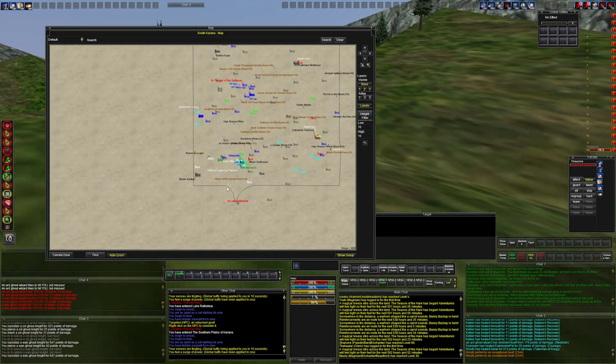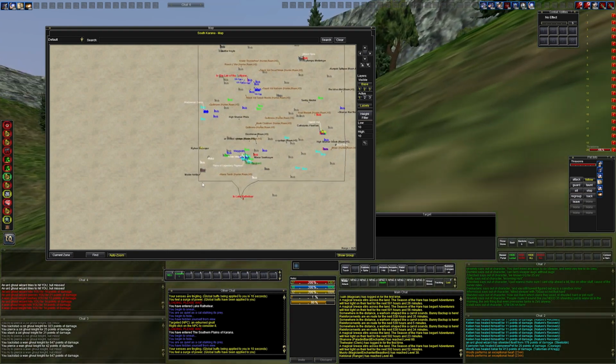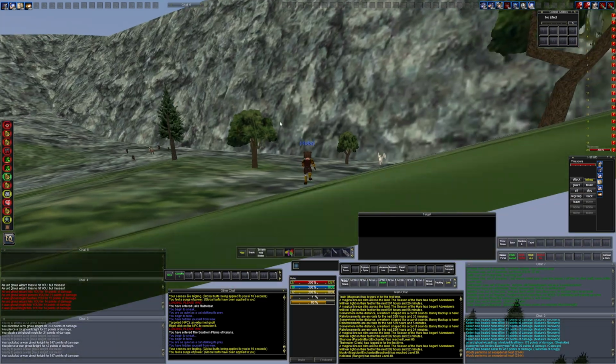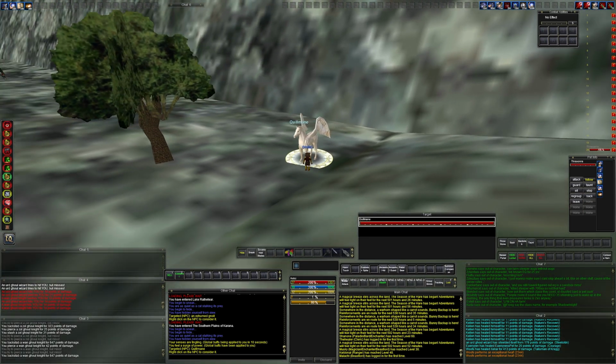And then we'll run up north. Now, I don't have situational awareness, so you gotta get really close to see what mobs are. Yeah, like, see, that's a Quillmane right there. So you can see there, and then you just thwacky thwack.